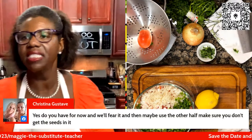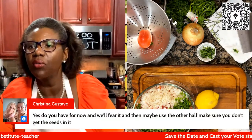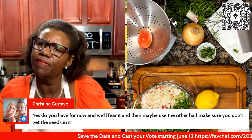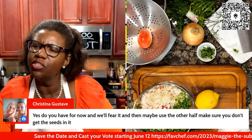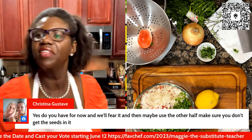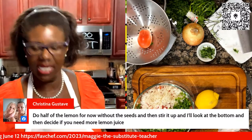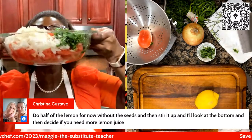So Christina says, yes. Do you have for now? We'll use the other half. Make sure you don't get the seeds in it. Do I have what now? Oh, half the lemon for now without the seeds, and then stir it up. And I'll look at the bottom and decide if you need more juice. Ah, Christina's in here. All right.